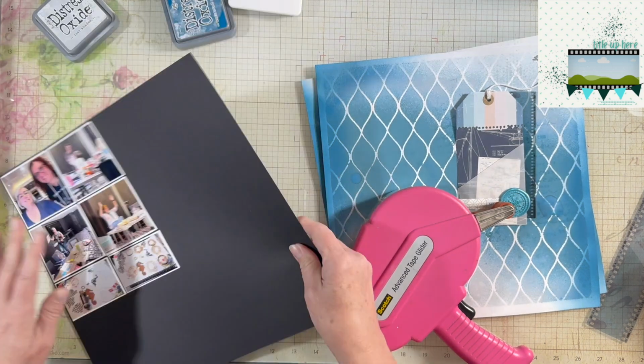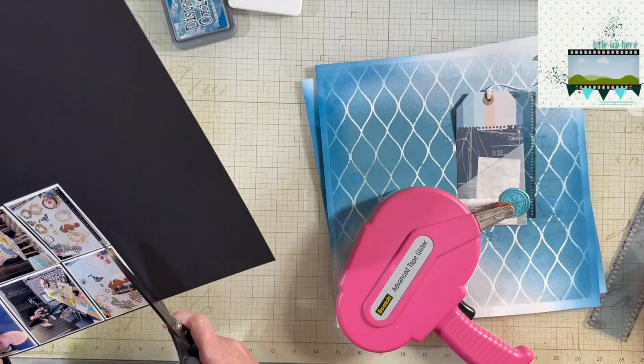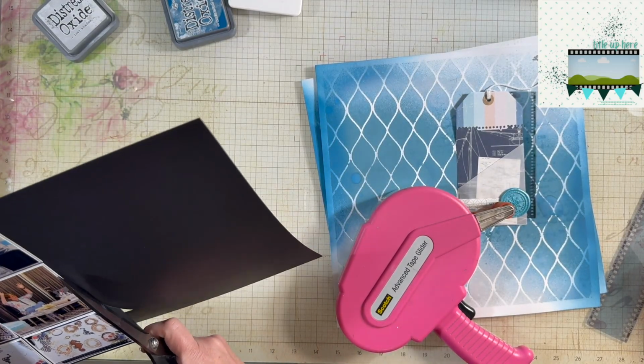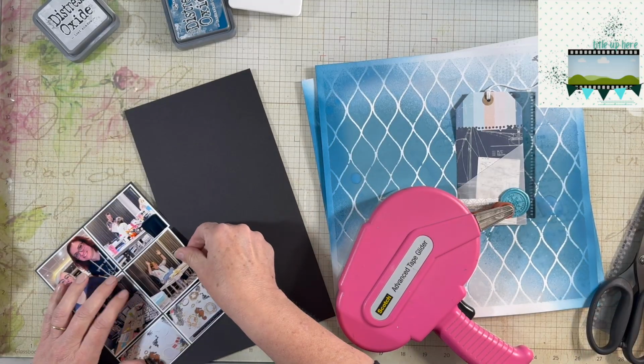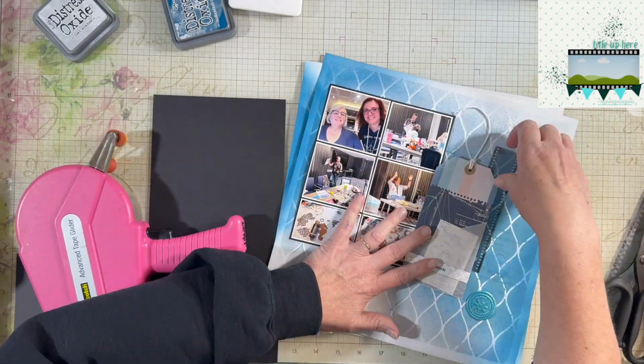I don't keep cardstock on hand, so it's a great way for me to make something that is similar to cardstock, even though I'm not getting full coverage. I'm okay with that, and I like the way that it looks, so that's just kind of how I roll. I did decide to back all of my photos with a black photo mat.